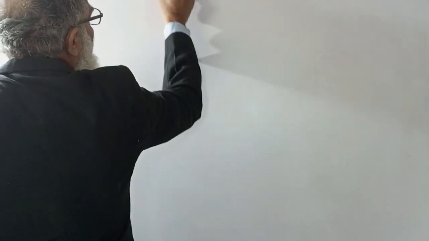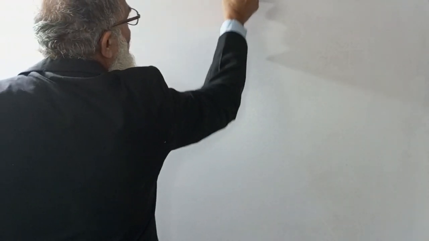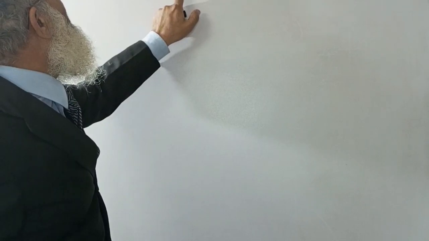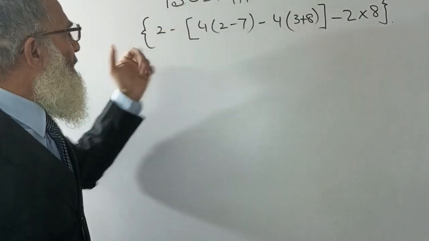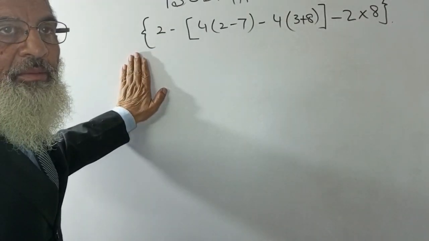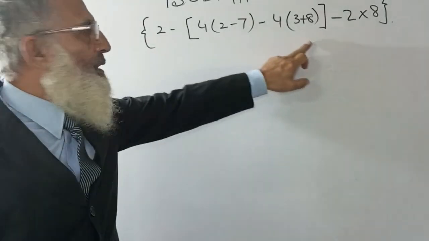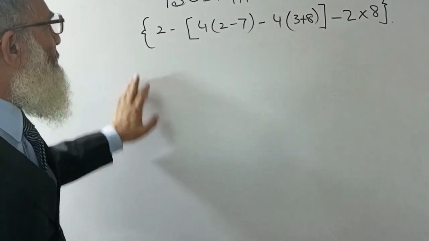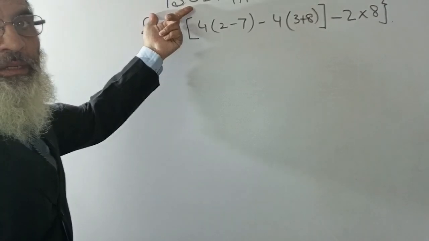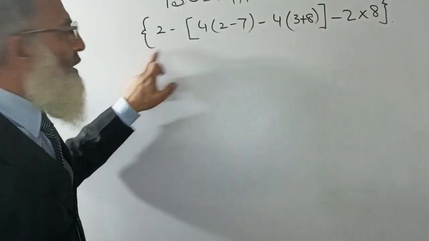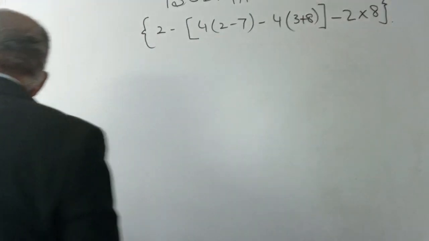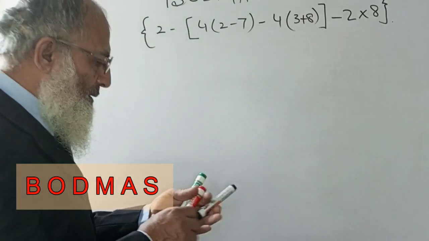Now, what is BODMAS? I have already told you about the order of doing the question with BODMAS, and that is BODMAS. I've already written one example over here, but you see there are three brackets in between this one question. So let me take B, and B means bracket. But which bracket? Either I have to solve this bracket first, or this bracket first, or this bracket first. There is an order, and I am going to write that order in color.